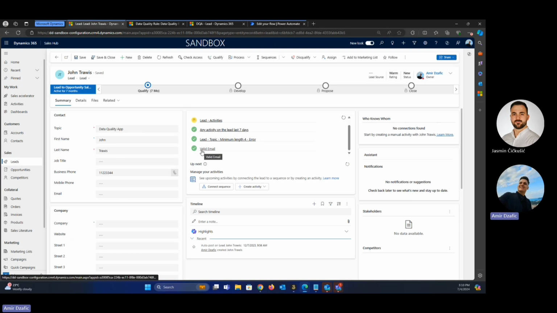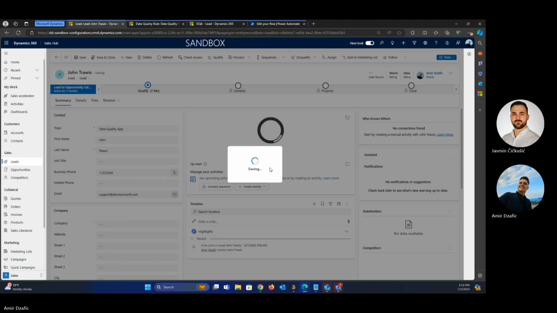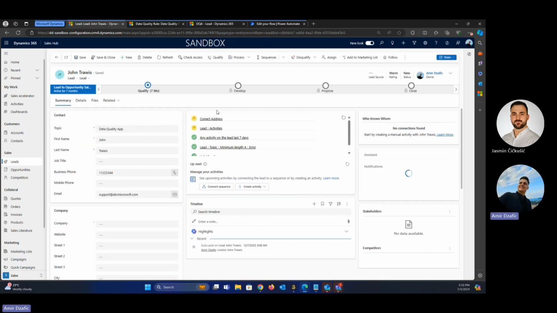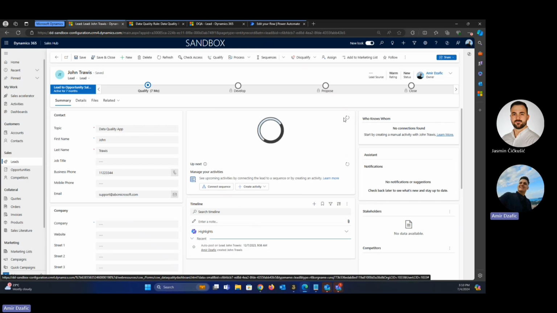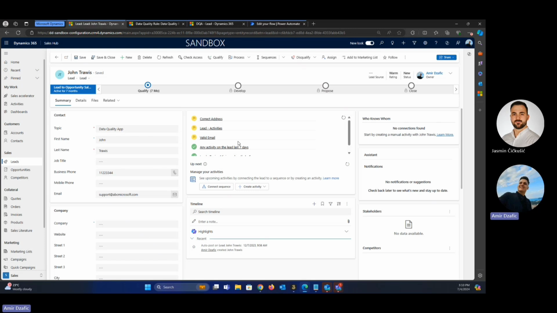First of all, I'm going to show you how this rule actually works. So if we enter an existing email address right here, basically something that's not a valid email, we save the record. After it's saved, we just give it a couple of seconds for Flow to do its job, of course, and go through this. Now if we check it, it shows us a warning right here, which basically means that our email address is not valid. We can, of course, create this on new records or already created records, so basically added or modified records.